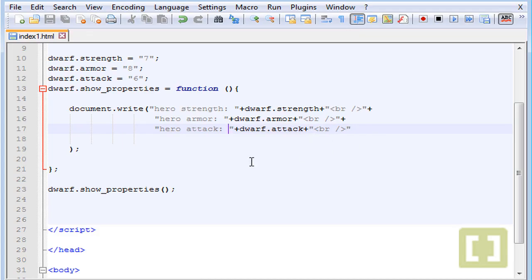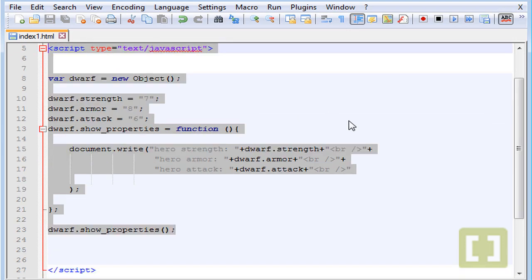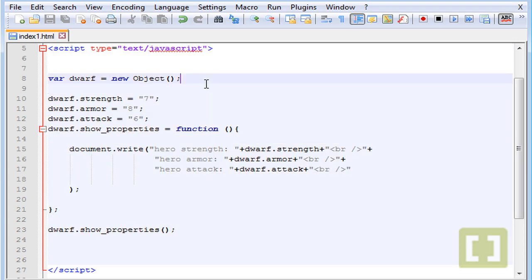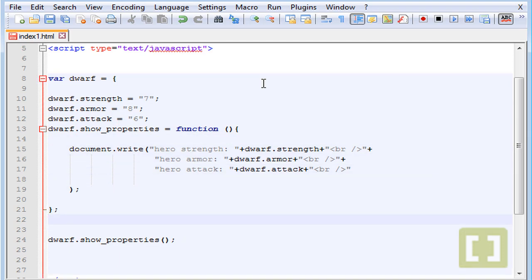Now I'm going to show you basically the same thing using the literal notation, which is a little bit easier and faster with less code. The only difference is that you don't need this here. Just create var dwarf and then curly brackets. Now you just have to close the curly bracket down here, and you can take the name dwarf from here.